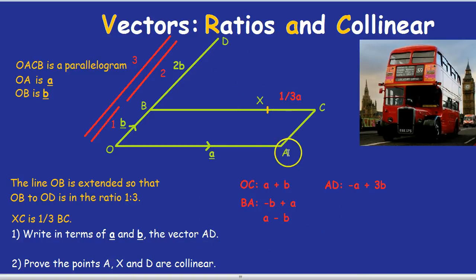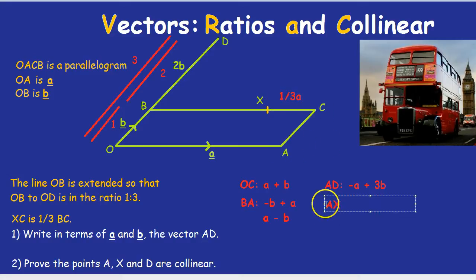Now, A to D, we've already worked out, that's handy. And A to X, let's work that out now. How to get from A to X? We could go the long way or the short way, we would get the same answer. So let's just go the short way. A to C, well, that is b, isn't it? Now, C to X, that's a third a, right?